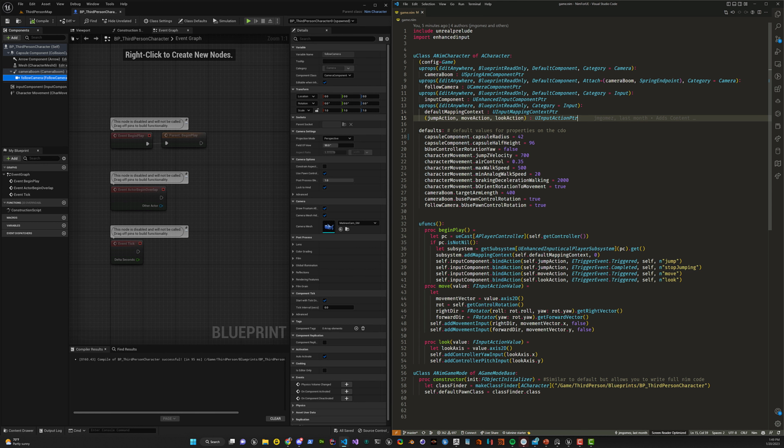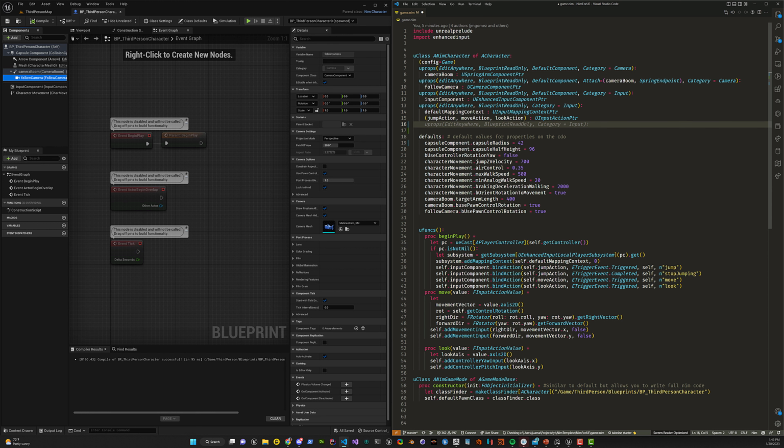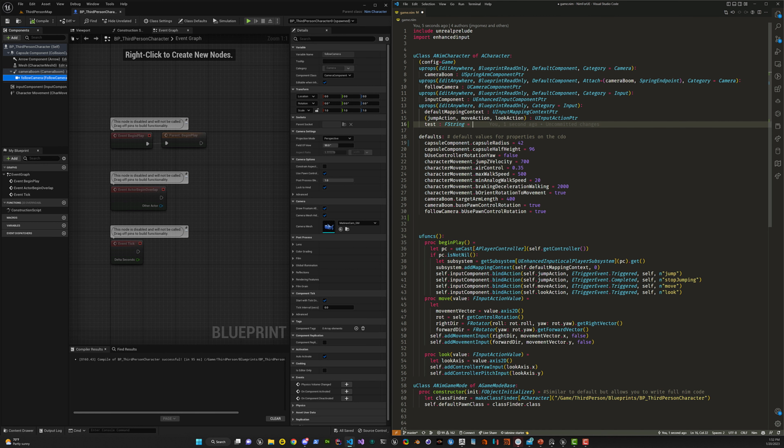Here we don't have anything specific set, and we can set a value, because they are kind of pointers, but we could do something like, I don't know, test string. So if we have this test string, we can, for example, assign a value here, test value, right? Let me recompile this.